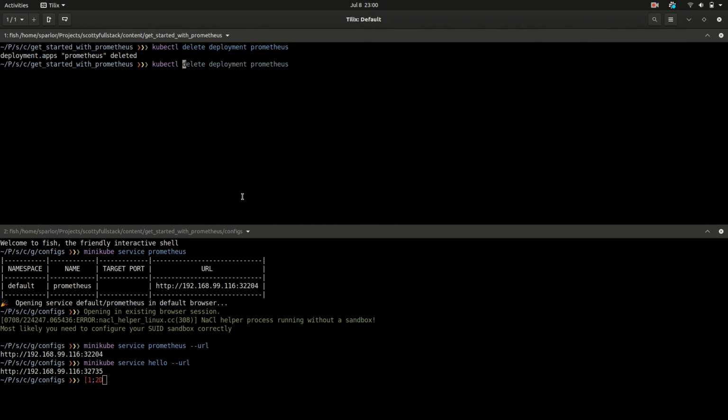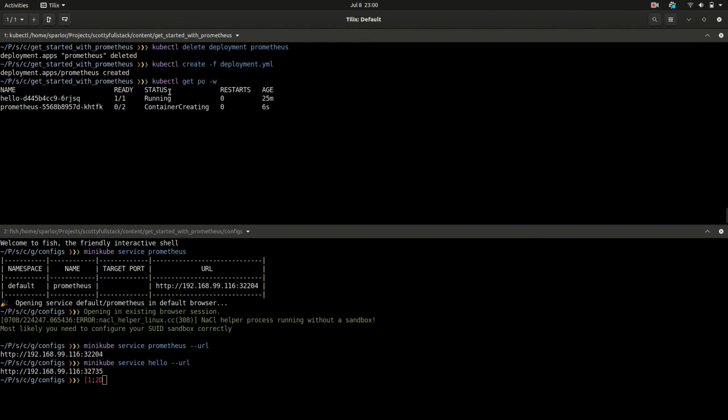So kubectl create deployment Prometheus. Oh, actually, sorry, we can just do create -f deployment. There we go. Okay. Let's just check on that. See if it spins up both our containers, and again the -w is a watch.